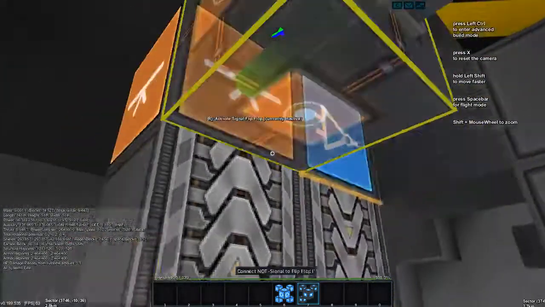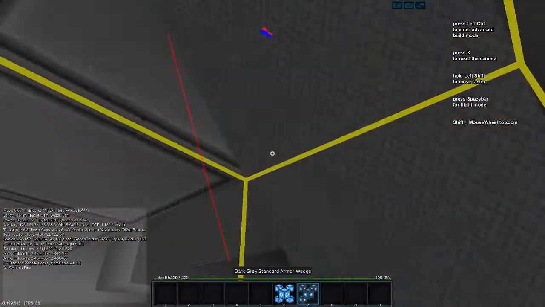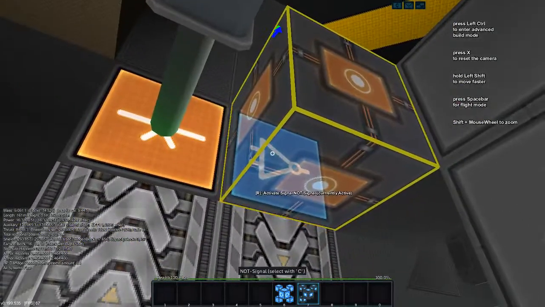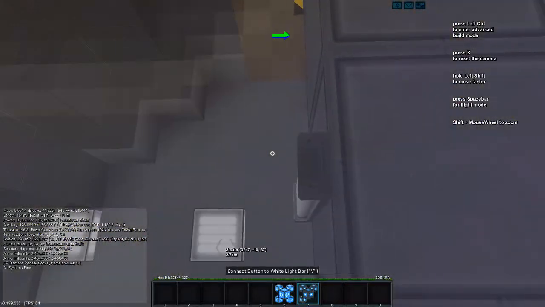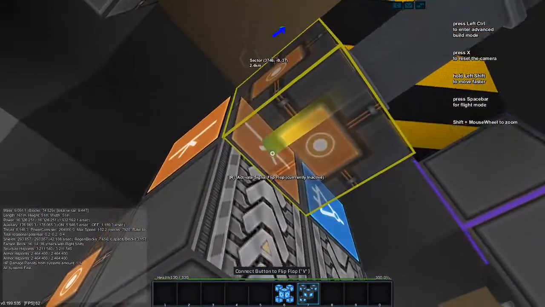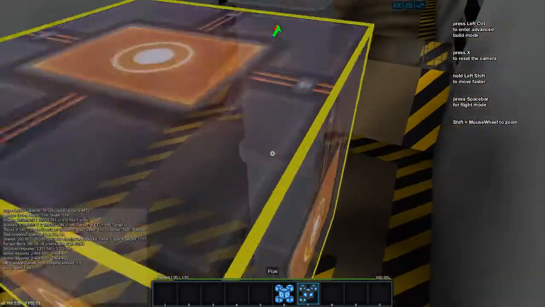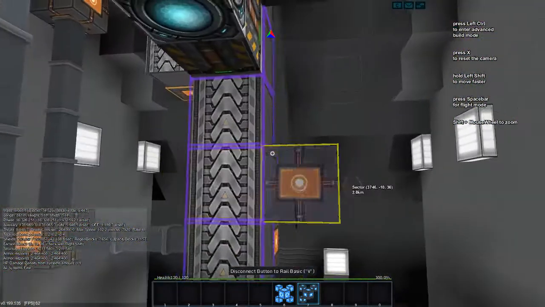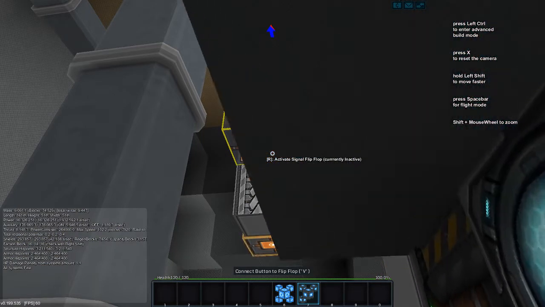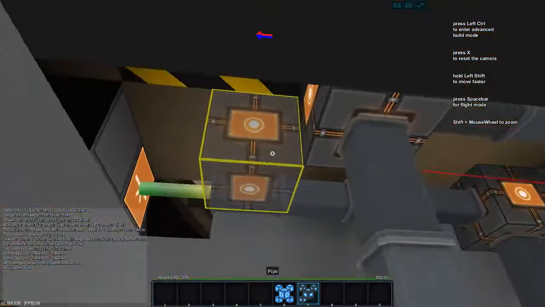So what we're gonna do is we're going to add extra buttons to make it work. Alright, so a button there, a button there. This knot controls this button, which controls that there. Flip-flop button that there. Alright. So now clicking the flip-flop should move me up and down. Alright, so that works as intended.